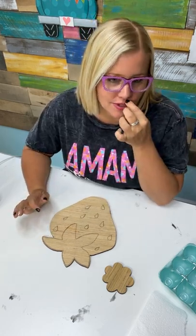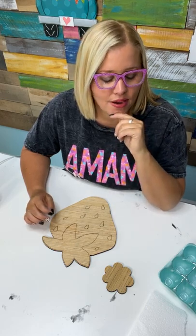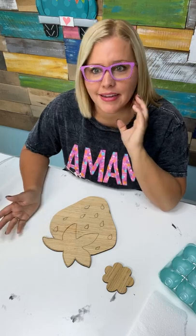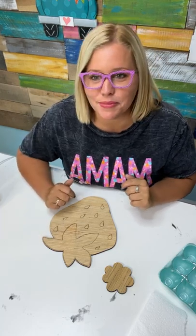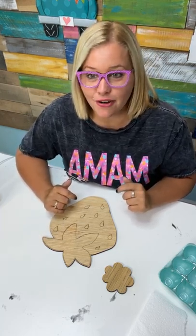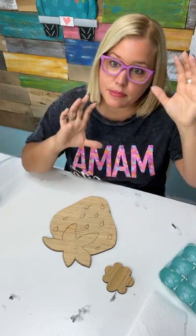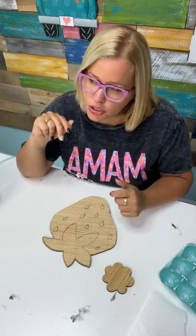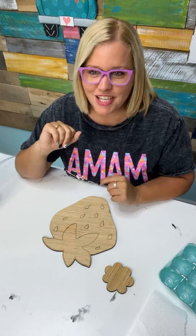I did a project this past weekend — it was really beautiful weather outside in Kentucky this past Saturday. I was sitting outside and I really just didn't want to go inside. I looked over and my welcome porch leaner had fallen over sometime in the past couple of months when we had some straight line winds, and a couple of the letters that spell welcome had popped off and were just laying there. I thought I could just glue those back on and call it a day, but I made that thing about three or four years ago and it's starting to look pretty sun faded. The letters are looking kind of dingy.